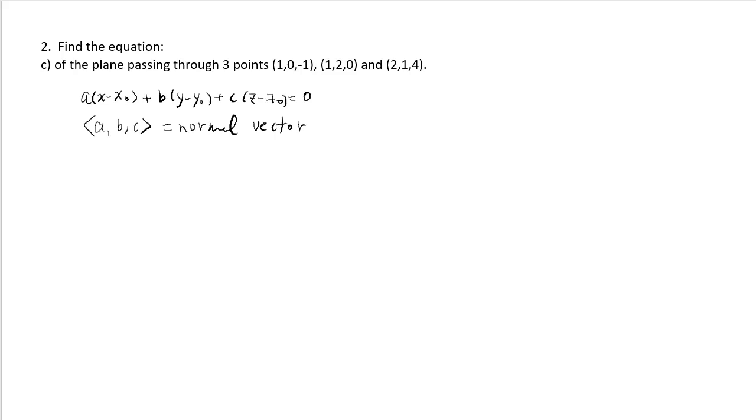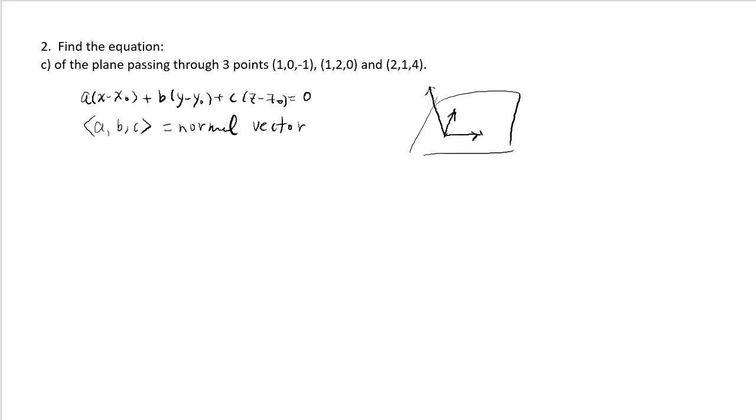Now, think of it like this. You have 3 points on the plane. To get a normal vector, you can take the vector connecting the first 2 points and the vector connecting another pair. If you take the cross product of the 2 vectors, then we know that cross products produce a vector that's perpendicular to the previous 2 vectors, right? And because the plane contains these 2 vectors, every vector in this plane should be perpendicular to this vector. So that's how you get the normal vector. That's one way to do it.